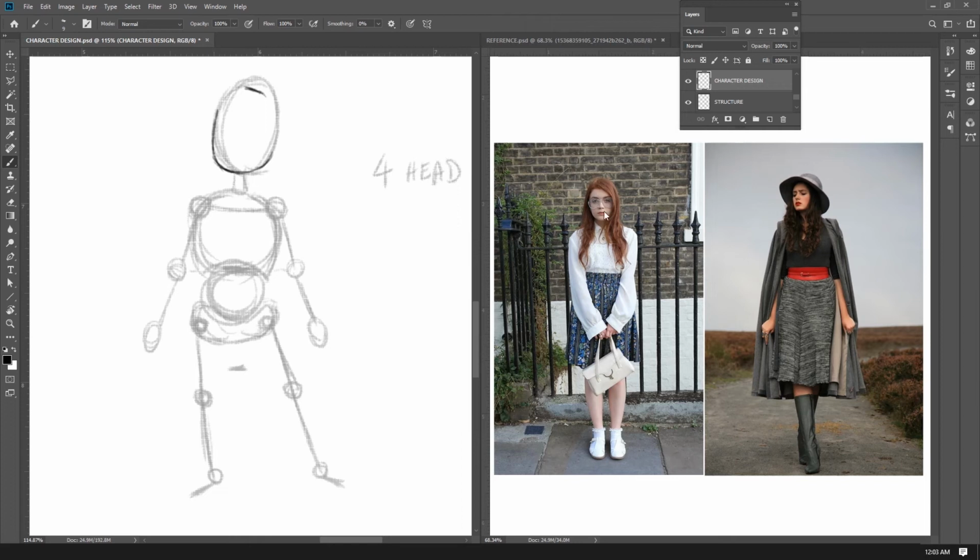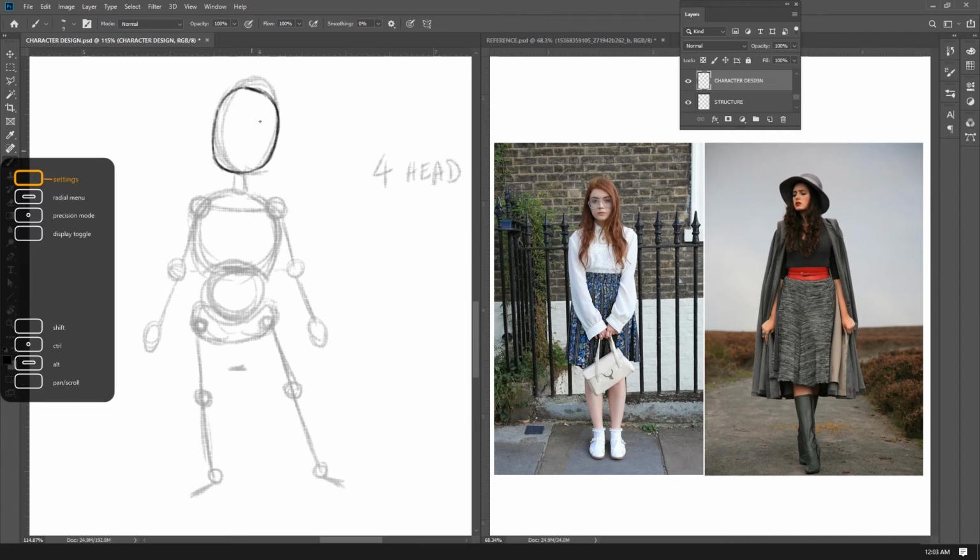Of course, the shape of the head doesn't have to follow the reference exactly. It's entirely up to you how you want your character's head to look. Maybe your character can be in a three-quarter view instead of a frontal view. In this case, you're going to draw the head in. Don't worry about all the cleanups yet, because later on you can do the cleanup. Just draw the rough structures first.